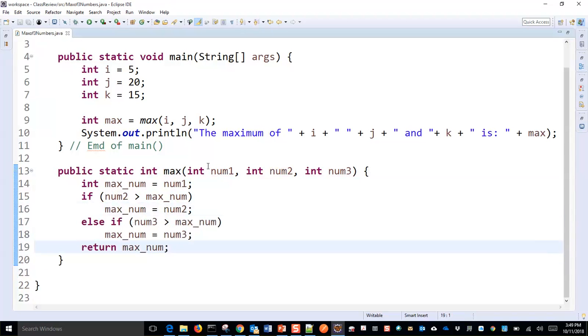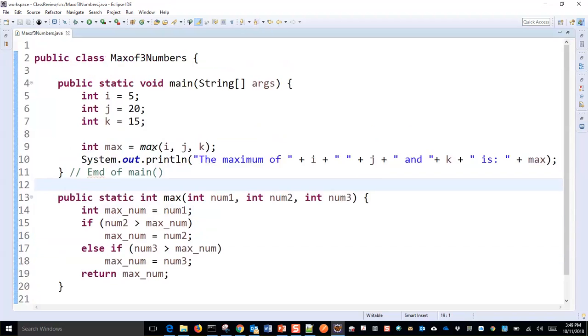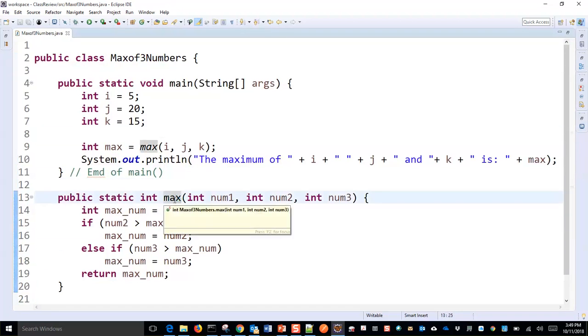Another thing is that I mentioned, if I have a return type of a method, right? For instance, my max method has return type what? What is the return type of my max method? Integer, right? So can I return something?